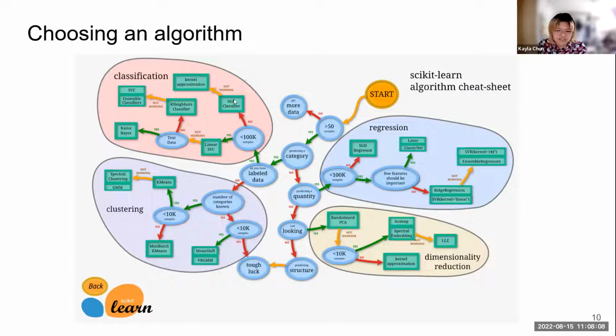And you can usually start there and see how the model does and the accuracy and stuff, and then decide where else you should try.